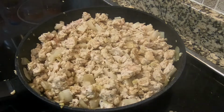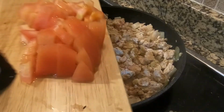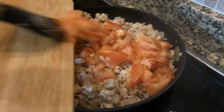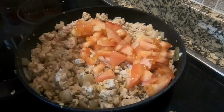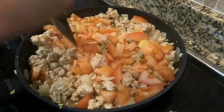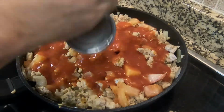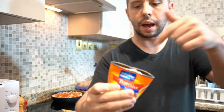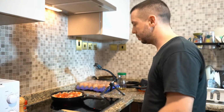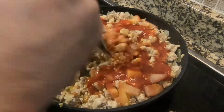Alright, so as you can see, the chicken's about halfway cooked there. Now's a good time. Go ahead, add your tomatoes in there. Again, let it cook about 5 minutes. Tomato sauce, pour that in there. Always close the can like that with the lid inside of it. Nobody will ever cut their fingers. Okay, stir this around.